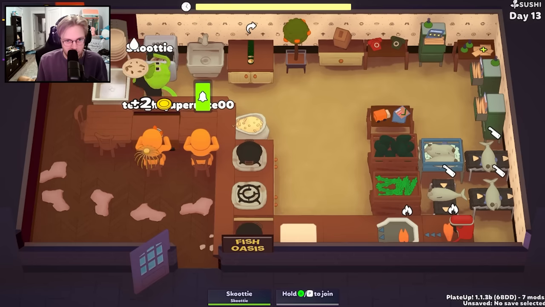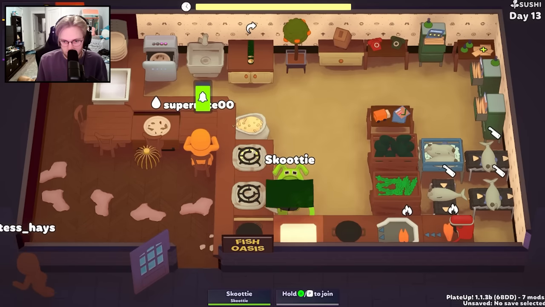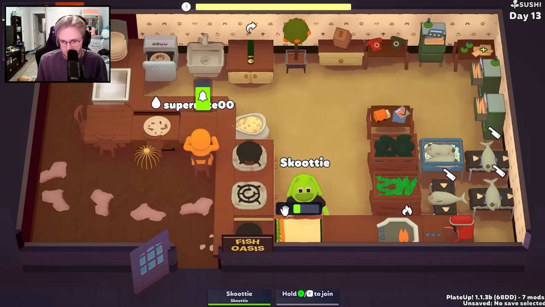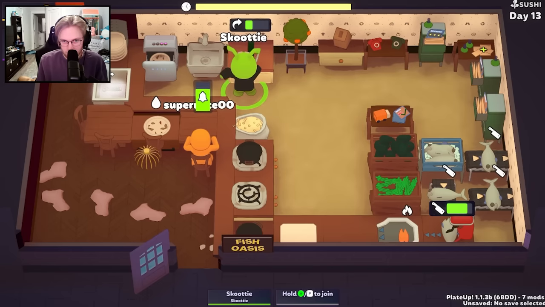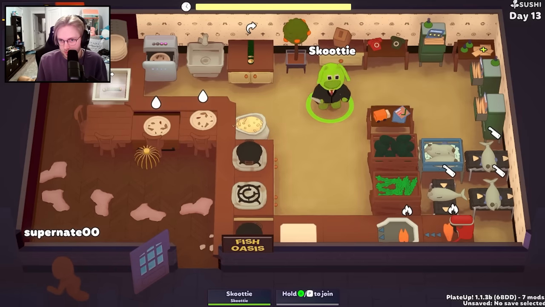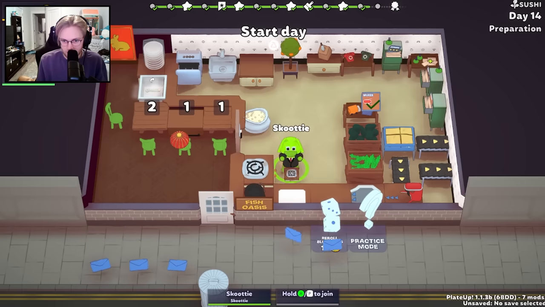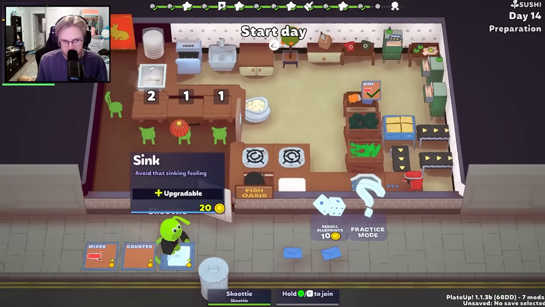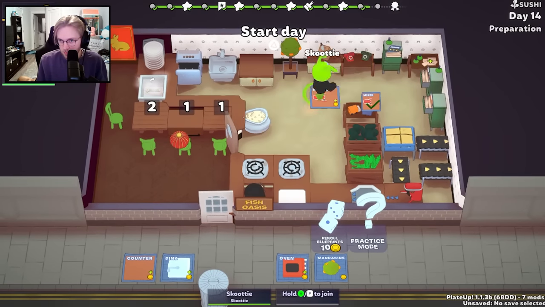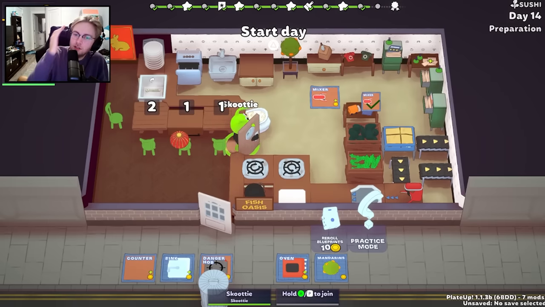Let's see, there you go. I might make a whole new roll. Might as well. All right. So we have another mixer for the avocado. I have gotten four danger hobs in a row. Please leave me alone.